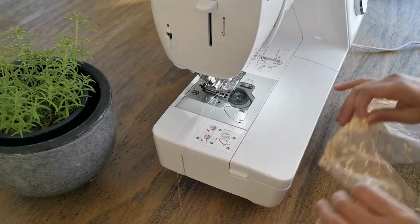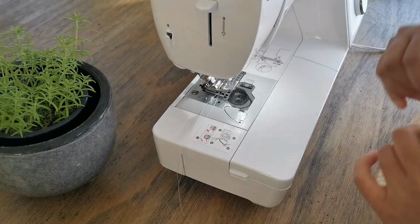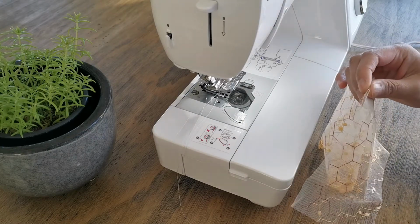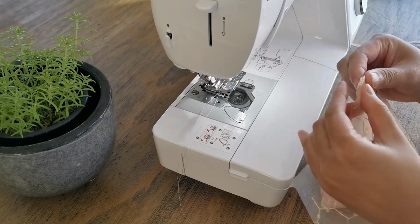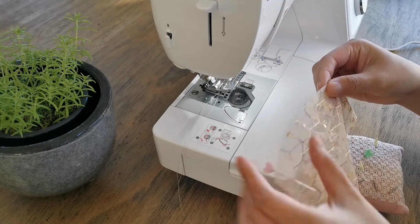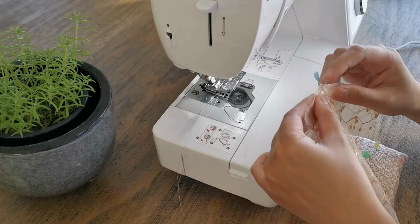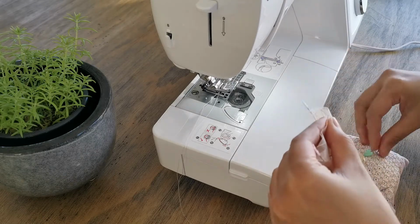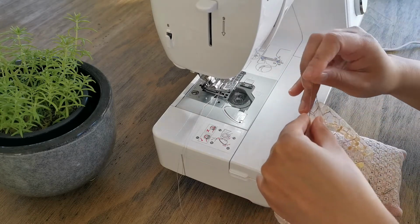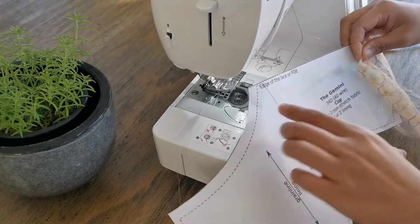Let's begin with the cut piece. So you fold the right side together. You should pin the bottom and also where the cut end point is. And also you need to know where the bust point is here.